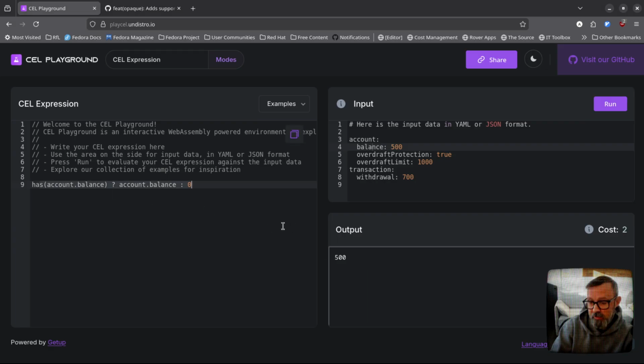So obviously this is not nice. This is much nicer. Account dot, maybe there is a balance, maybe there isn't one. In case there isn't one, we return the value 0, and then we want to make sure that it's more than 100 in this case. So I run this, and this is true. If the balance field isn't there, it returns false. All right, so that's more or less what we're trying to implement.